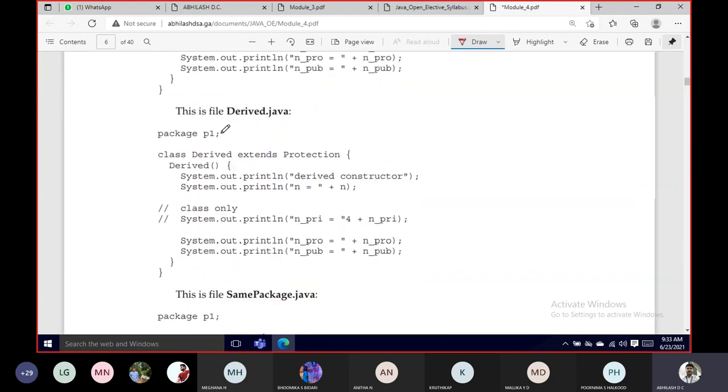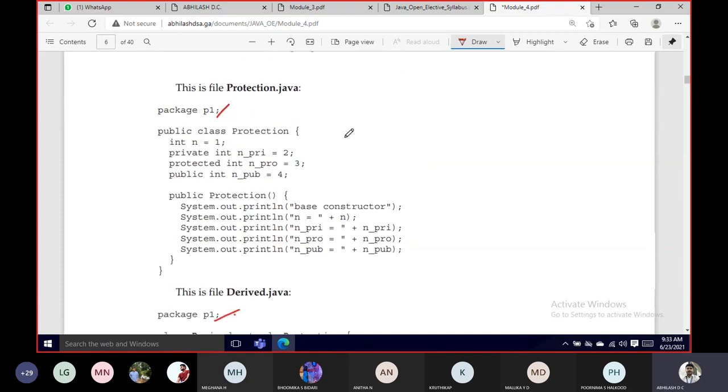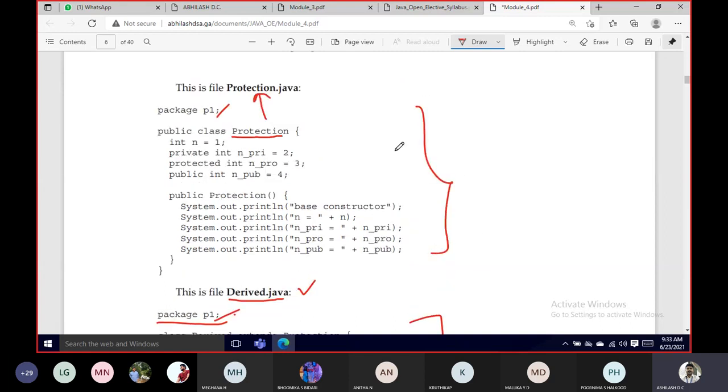Then in that P1 has another class. This will be with the class called protection, and this is in the same package P1, but this class is called derived. So derived.java will be the name of this particular class.